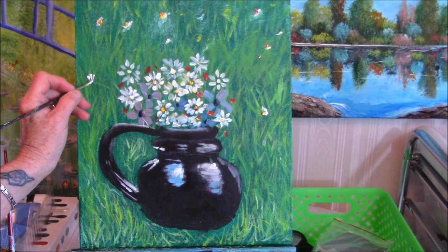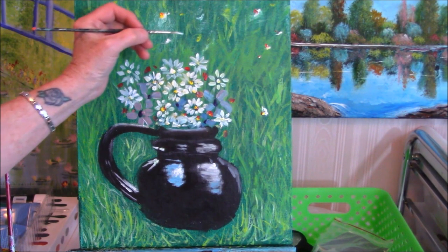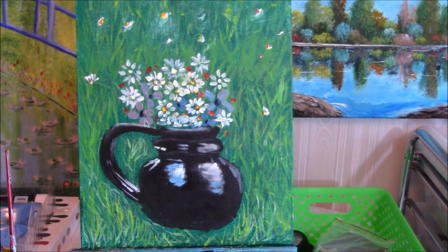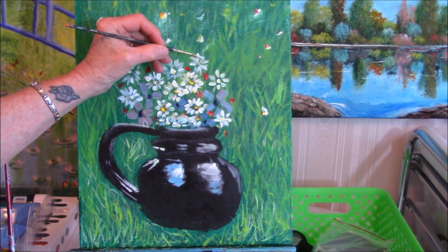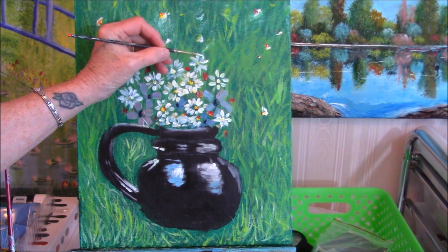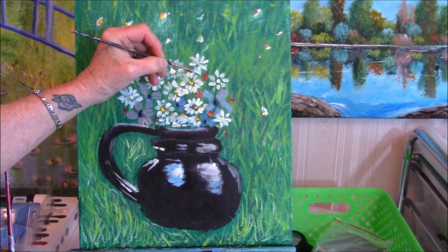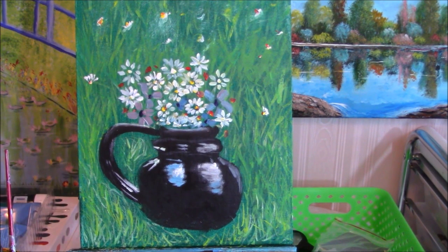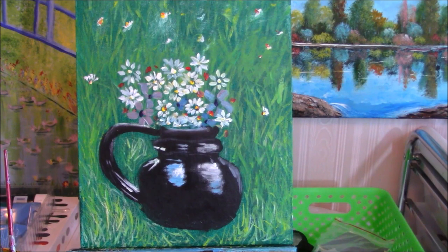Just make some stems going towards that little center. That really helps, that little center does. Pretty, pretty. Have some more grass. Layer some more grass. Some yellows.